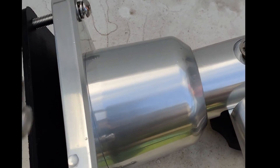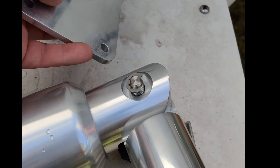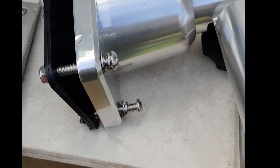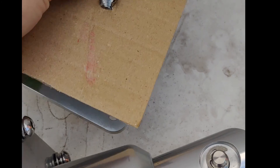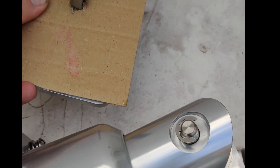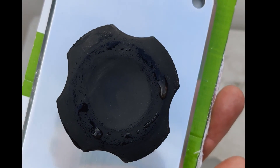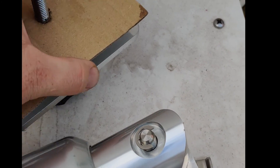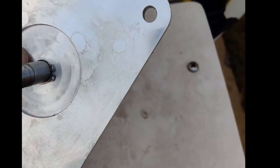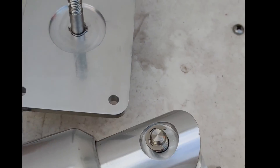The first thing I did was take these nuts off and then unscrew the base — the swivel portion that allows for the swivel — all the way off. I'm going to make a template from a piece of cardboard: just stick it on here, cut all the way around the edges, and mark my holes. I'll use the cardboard as a template because I really don't feel like taking this apart further to remove that lock ring.